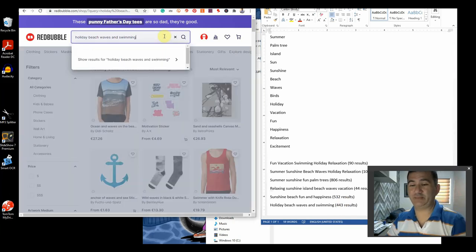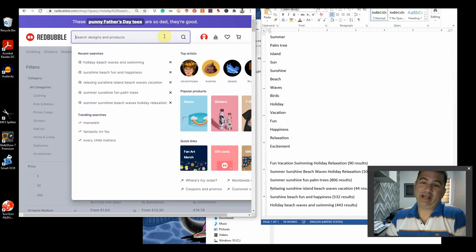Now, if I get something that is, I don't know, 0 or 1 or 2 particular posts, I might be a little bit hesitant. I mean, I might want to throw it in just for the heck of throwing it in, so maybe one day somebody might actually key in those keywords. But if there isn't a lot of action with respect to that keyword phrase, I might actually opt out and go for something else.